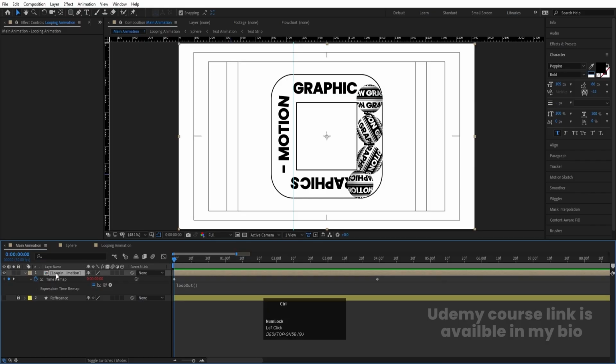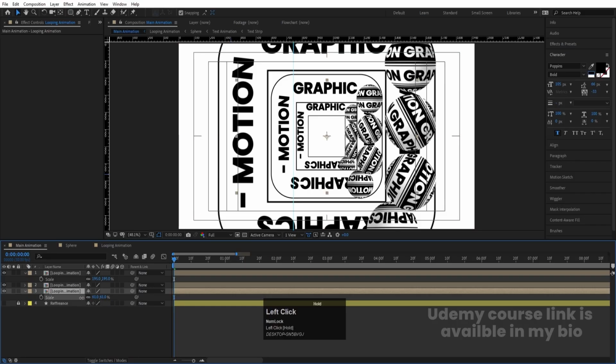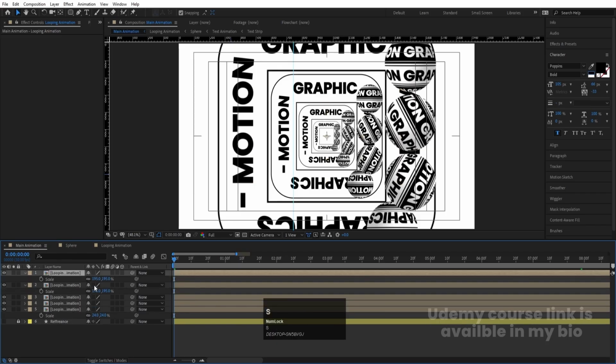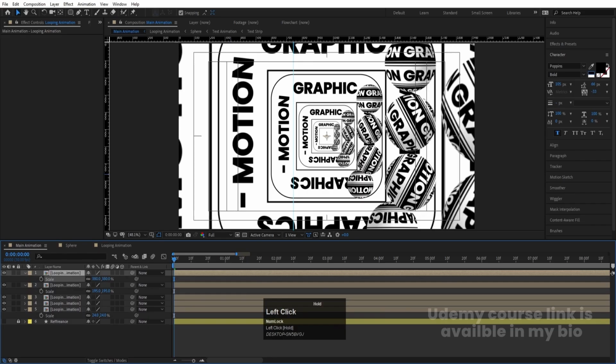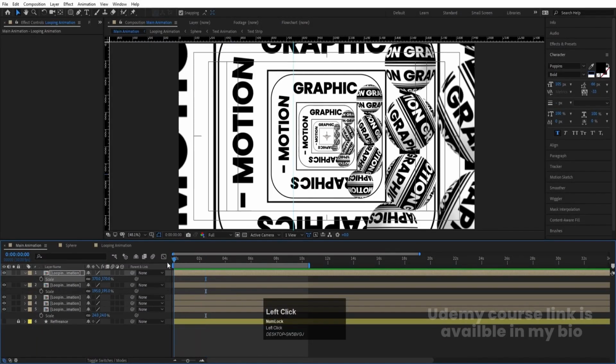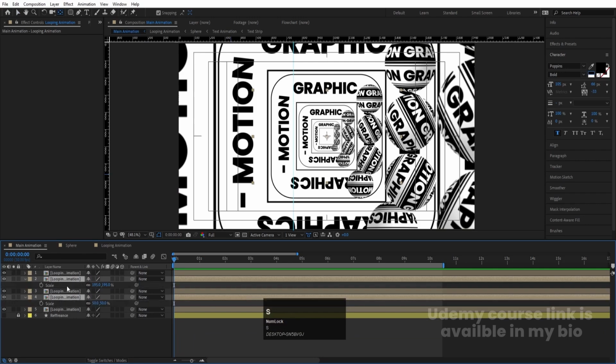So I'll select this and hit Ctrl D, press S, and I'm going to increase the size of it like this. Similarly, I'm going to select this middle one, hit Ctrl D, select this, press S, and let's decrease the size of it somewhere around like this. If you want, hit Ctrl D, select this fourth one, again adjust the size of it like this. Select this fourth one, hit Ctrl D, press S, and let's increase the size of it somewhere around like this. And now if I hit play, I'm going to get this kind of animation. Okay, like this.